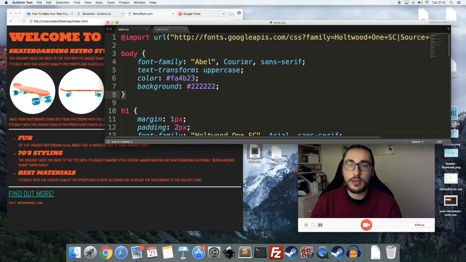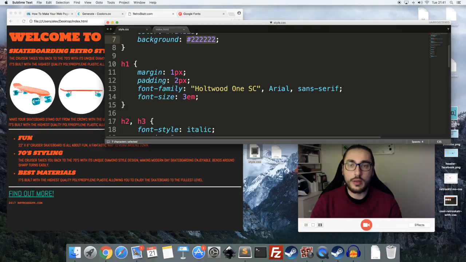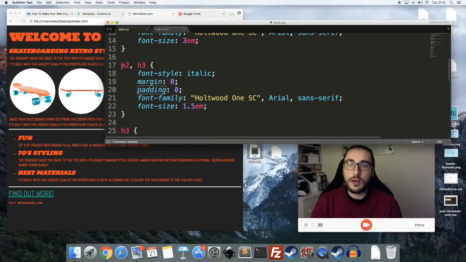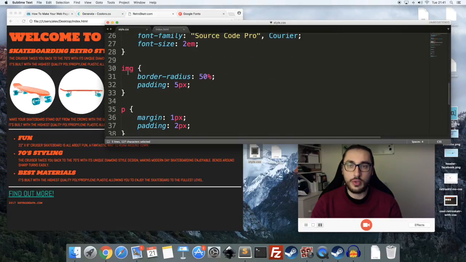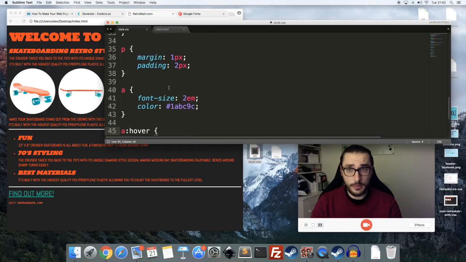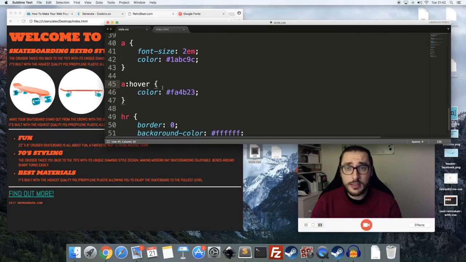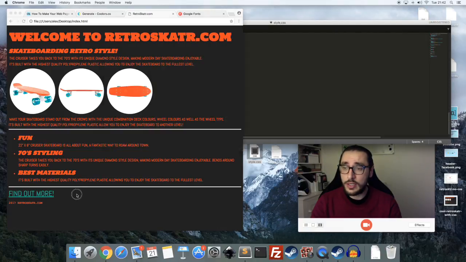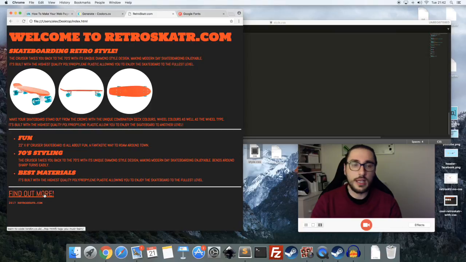And then we're applying color and background using hexadecimals. And then again, we're using padding to space things out. We're using font sizes. We're applying this particular style to the H2 and H3 elements, and so on. For the image tag, we're applying a border radius of 50%, which creates this really nice circular effect, and so on. So there's some examples. We're also applying styling to our anchors. So when we hover over the anchor, it changes color, which obviously just makes it a little bit cooler, a little bit more dynamic.